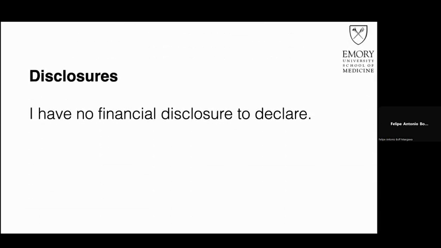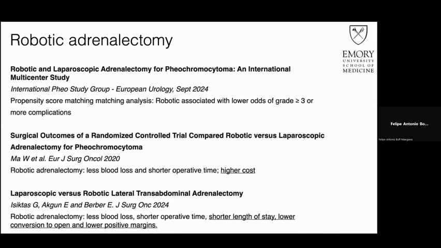I have no disclosures. So what does the data show? Robotic adrenalectomy, when compared to laparoscopy, has been associated with some clinical benefits. I picked the 3 most recent studies here, and there is a large one, propensity score matching with patients from 46 centers in Europe. It shows that the robotic approach was associated with less risk of a serious complication.